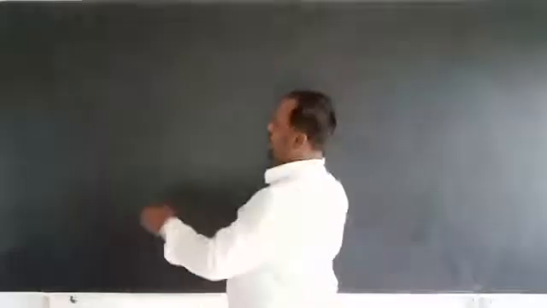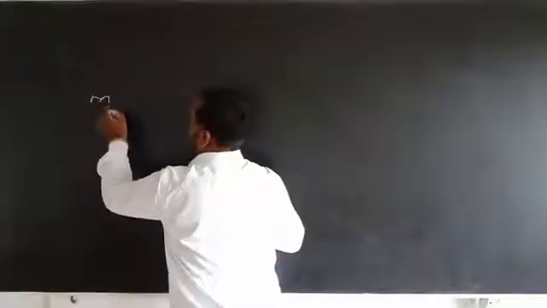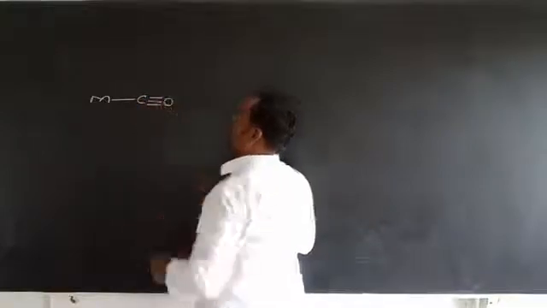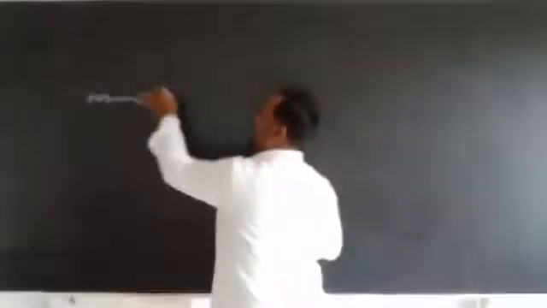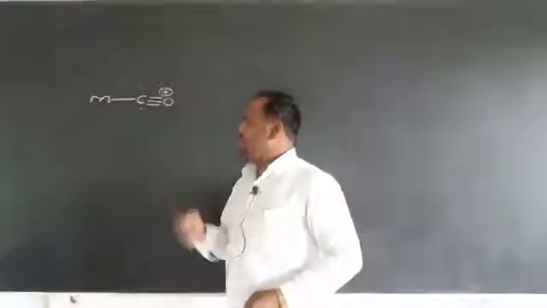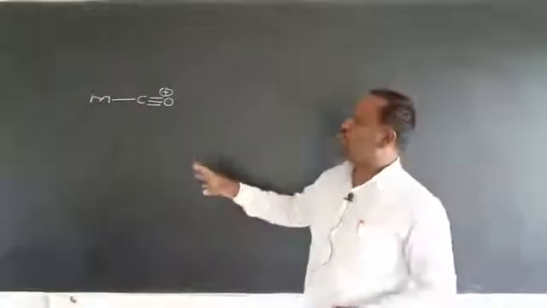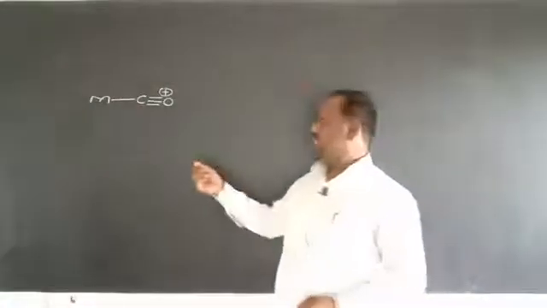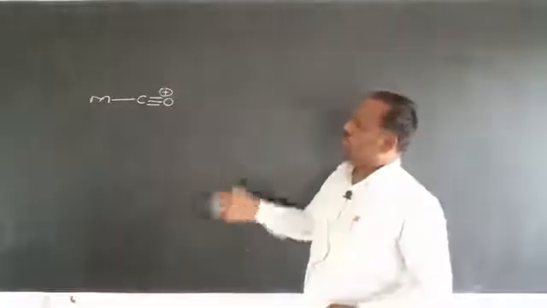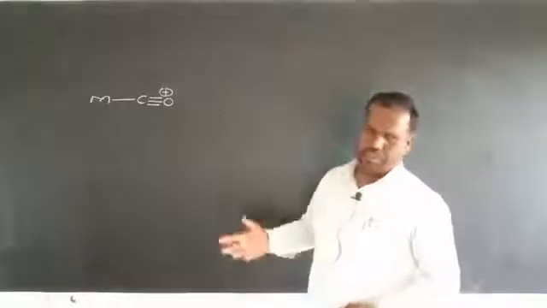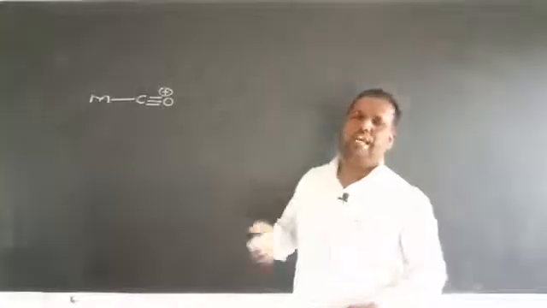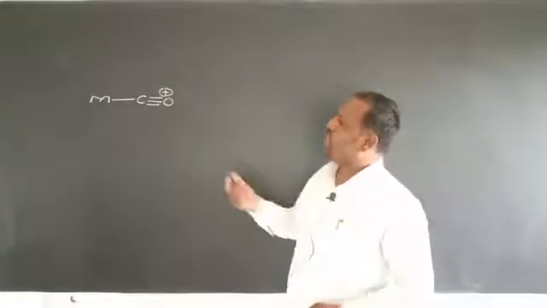So we know that whenever a metal atom forms a bond with this carbonyl, the carbonyl forms a sigma bond, that is, it acts as a sigma donor as well as a pi acceptor. Initially it will donate its electrons to the metal and form a sigma bond. After formation of the sigma bond, when the metal atom is there, there is a phenomenon such as pi back bonding. So pi back bonding is also involved in this case.